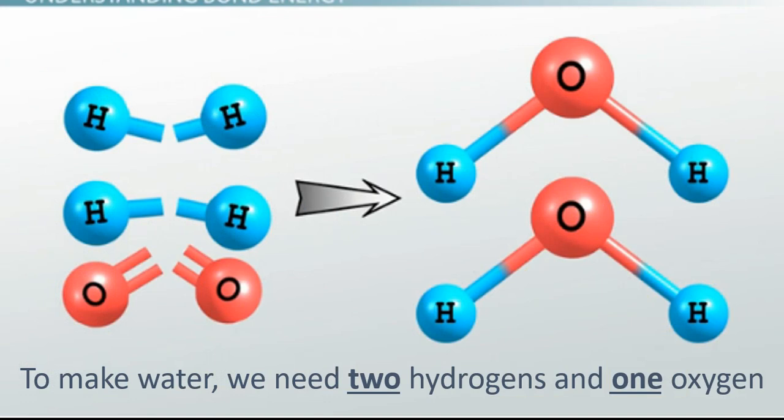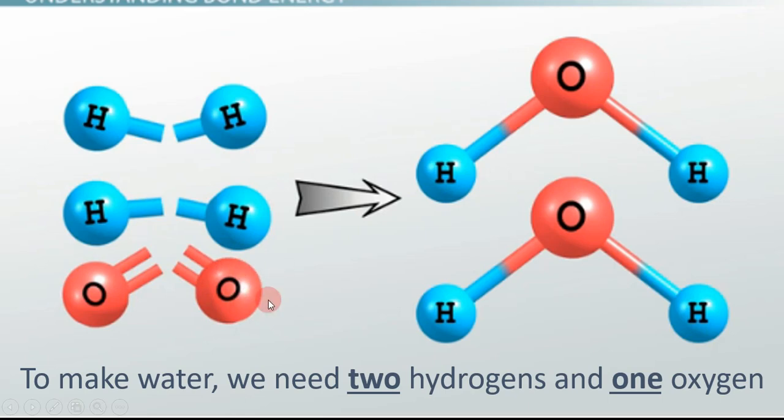Okay, so right here we're going to make water. So you have a couple of blanks to fill in here. To make water, we need 2 hydrogens and 1 oxygen. Okay, so we're going to see here, I need 2 hydrogens and 1 oxygen, but my hydrogen always travels around as a pair and my oxygen always travels around as a pair. So remember the homonuclear diatomic. So in that case, what I need is to have a hydrogen and another set of hydrogens, right? Because these are traveling in a pair.